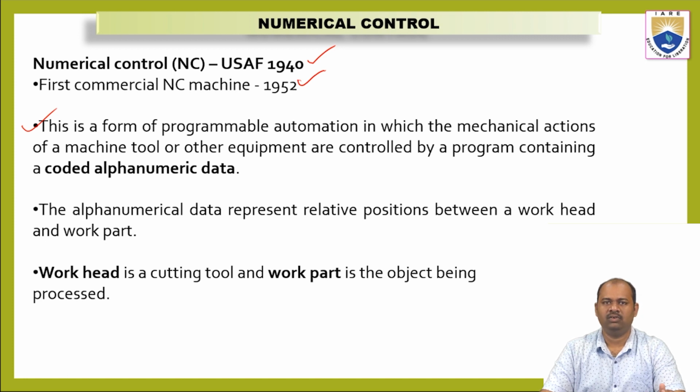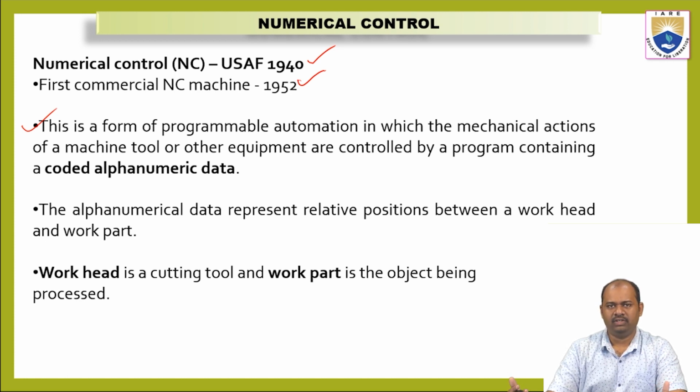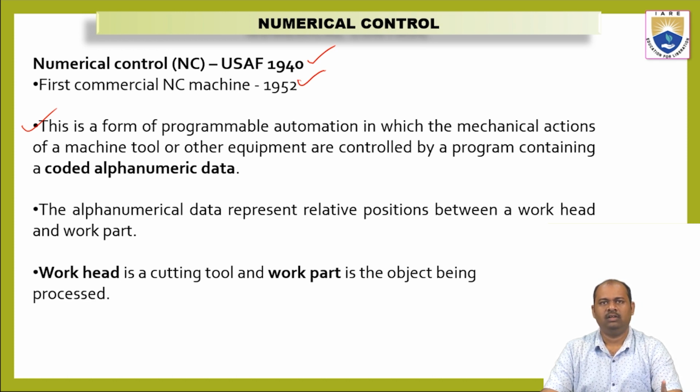So what is a numerical control system? Numerical control is nothing but programmable automation, a set of operations coded in the form of alphanumeric data. We use numbers and words to code the program. So this code can be called a numerical control system. As we have seen in the last class, the numerical control system will have a control system which will run a program that operates the machine which is working with the control system.